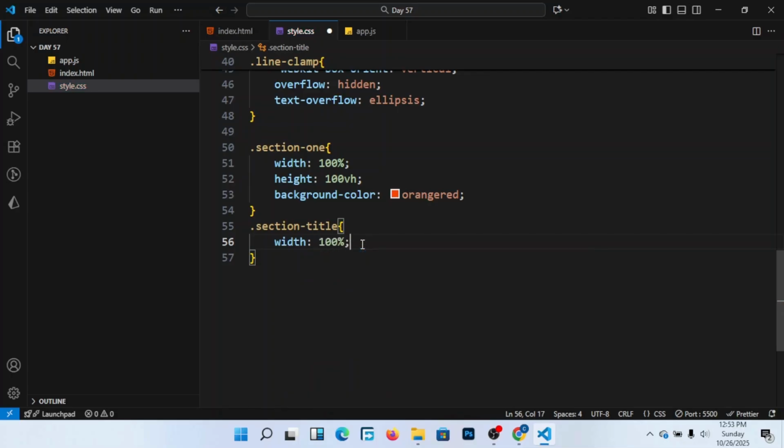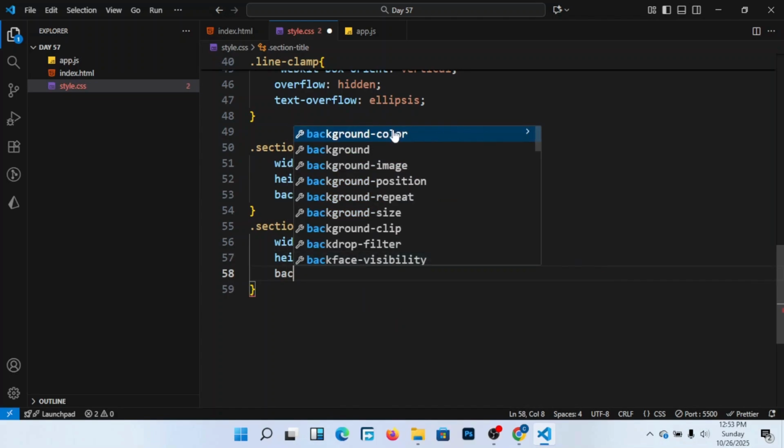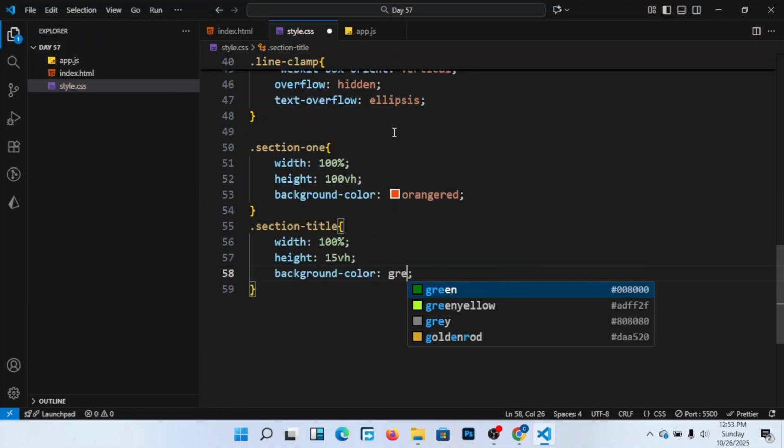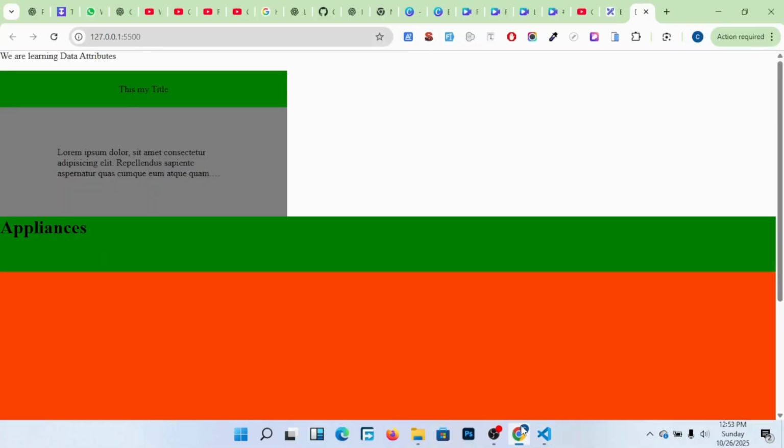Then I put height, maybe 20 VH or 15 VH. I put there maybe 15 VH. Then I put, for example, background color, maybe green. So it looks like this, appliances, green like this.